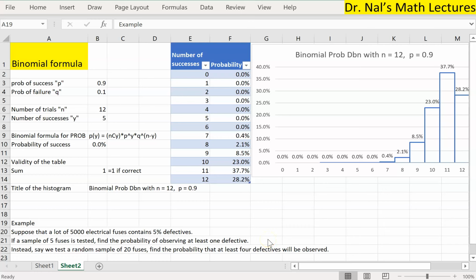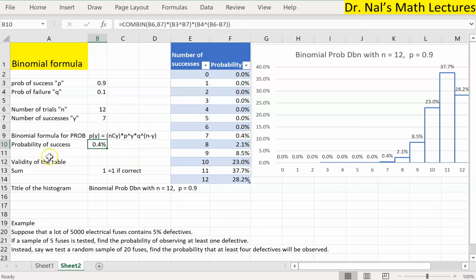In the previous video, we constructed the binomial probability histogram. Something that I would like to add to that is the following. Remember our binomial formula that we constructed? We did the example here. For instance, in the case of 5 successes, how do we get that 23%? Just replace that number with a 10. It will give us the 23%, exactly the same number. Or if you have 7, 7 is 0.4%, and indeed it is the same number here.